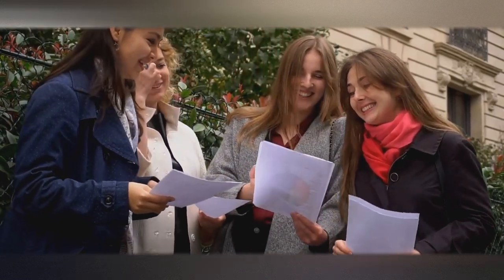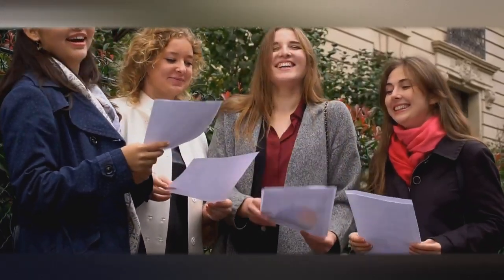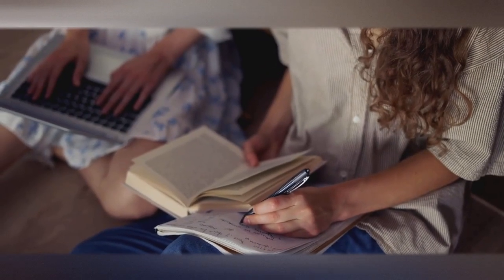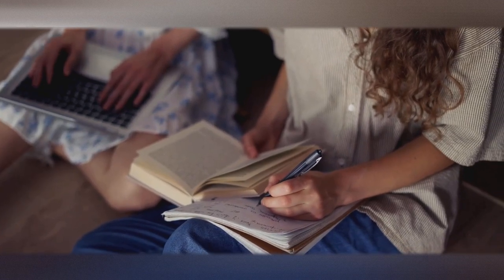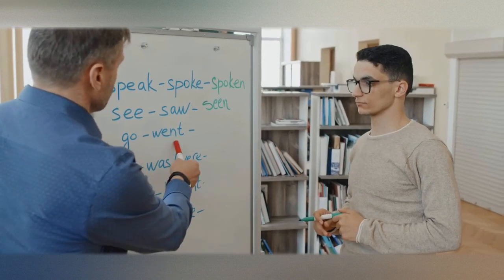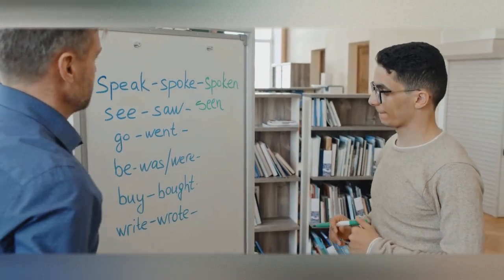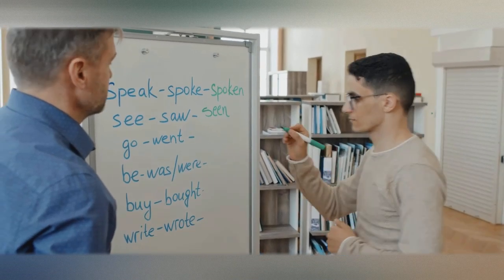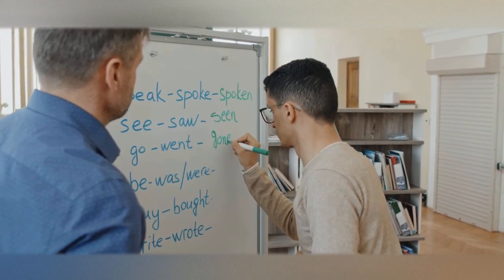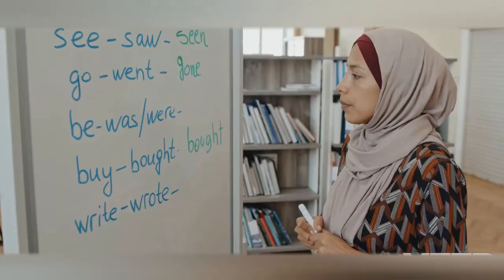Now, how do we transform an active voice sentence into passive voice in the simple past tense? The formula is quite straightforward. We take the object of the active sentence, make it the subject of the passive sentence, and then use the past participle form of the main verb. Importantly, we also need a form of the verb to be that matches the tense. In the simple past, that form is was or were.